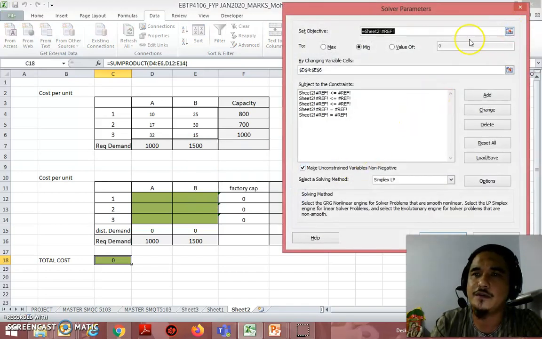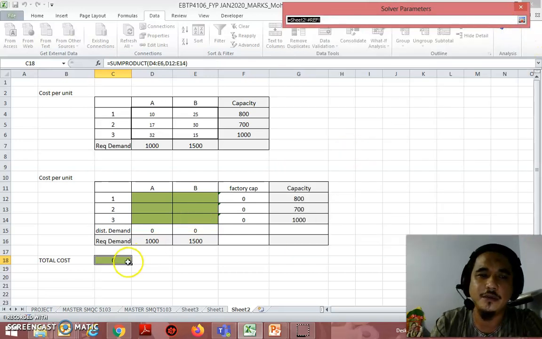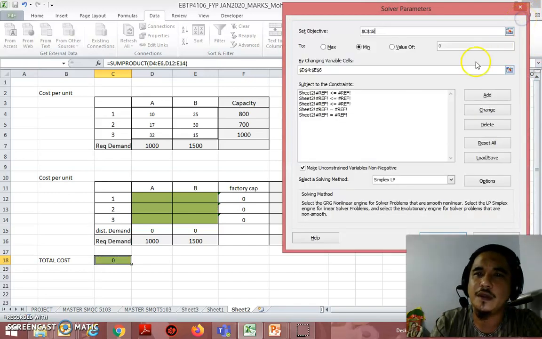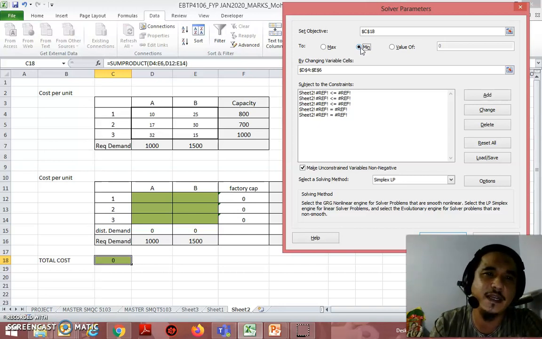The first thing is to set the objective. The objective is the total cost. Then choose maximum, minimum or value of. We choose minimum, because this is transportation programming related to cost. We choose a minimum Z.